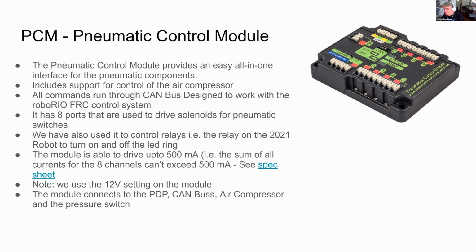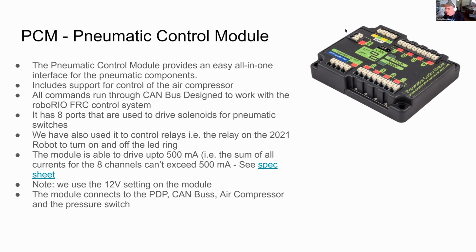And that then allows us to sense the status of the compressor, but it also allows us to control these channels here. And these channels here, essentially we use to control the pneumatic solenoids on the cylinder, or the pneumatic switches that we use to control the pneumatic elements of the robot.